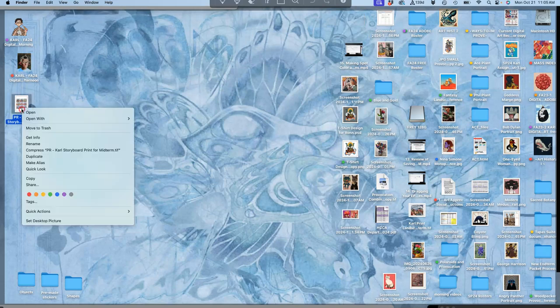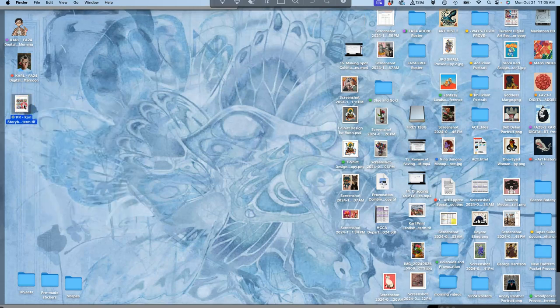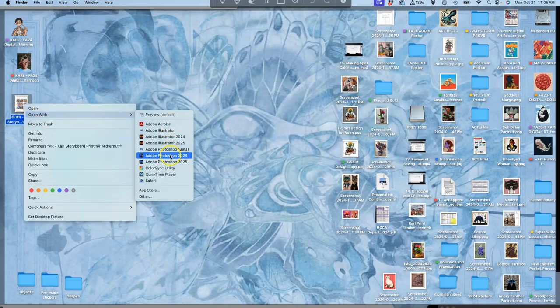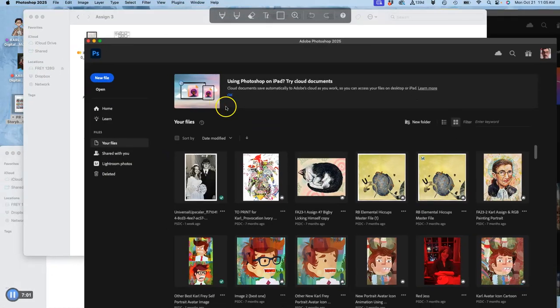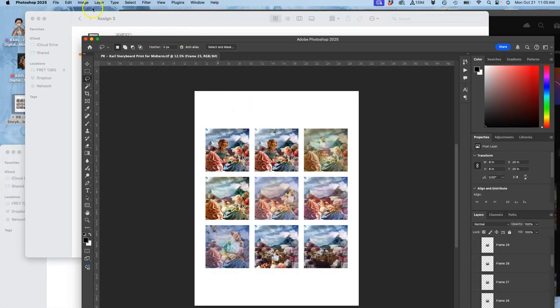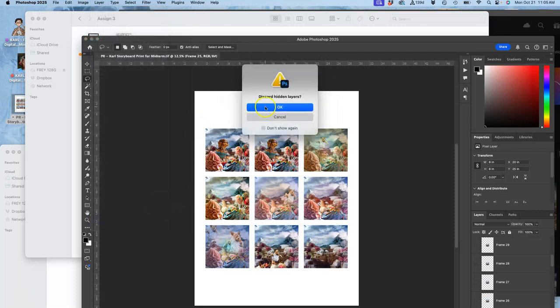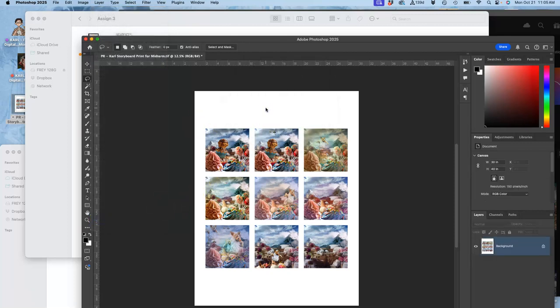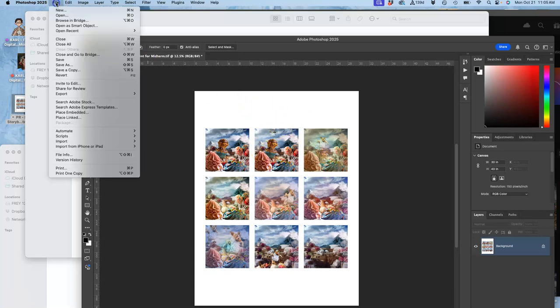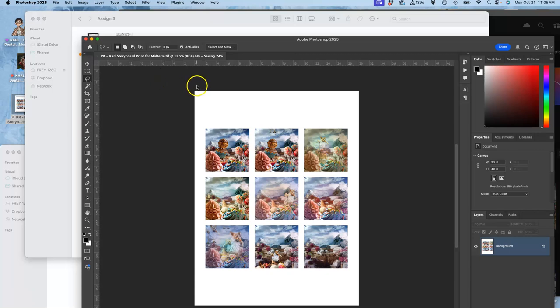I take this TIFF, I mark it gray, and then I open that in Photoshop. Too many versions of Photoshop on this computer. And then I'm going to say layer, flatten image, which is going to make a huge difference to how quickly it prints. Because there are a lot of extra layers there. And then I save it. And then I put it in my folder.